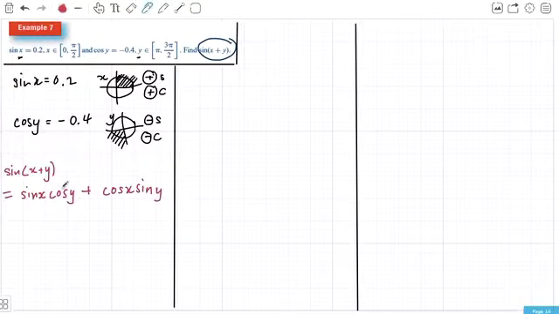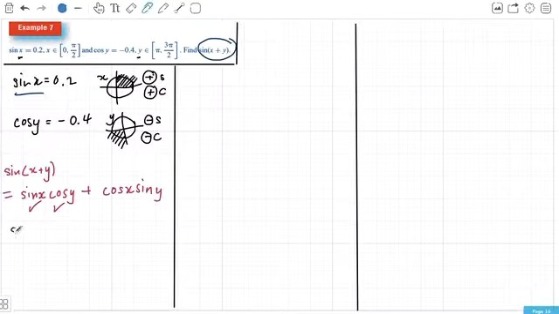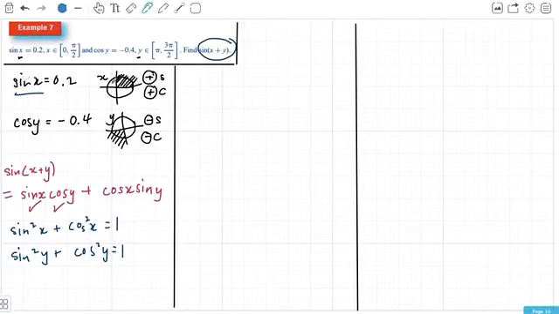You can see that we need a few things. We have sine x, we have cos y. We don't have cos x and sine y. So let's find those. The easiest way to do that is to use the Pythagorean identity, sine squared x plus cos squared x equals 1. It applies to y too, so it doesn't matter what's in there for the angle, x or y. Let's use it first for sine x, to help us find cos of x. We know sine of x is 0.2, so let's put 0.2 in there, squared, plus cosine squared x equals 1.